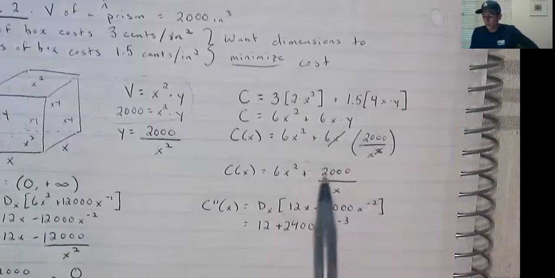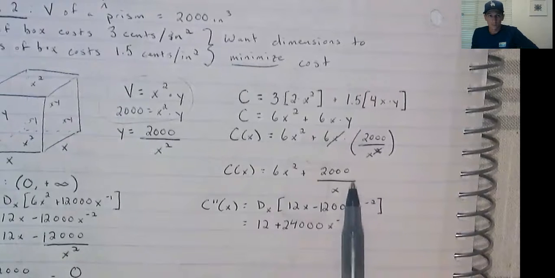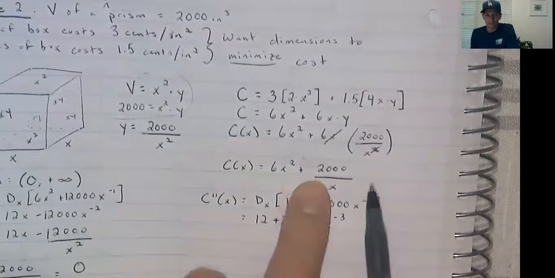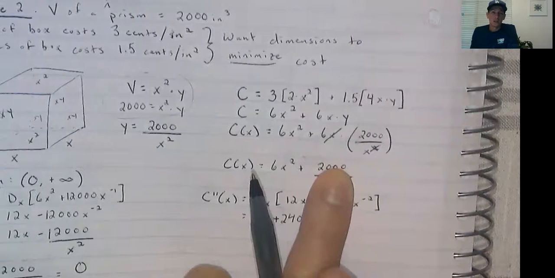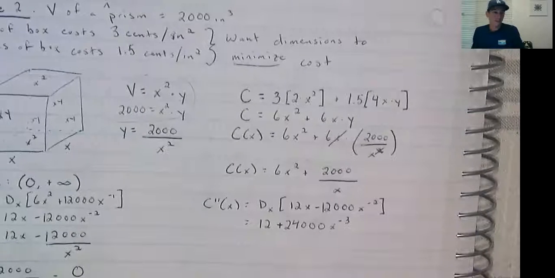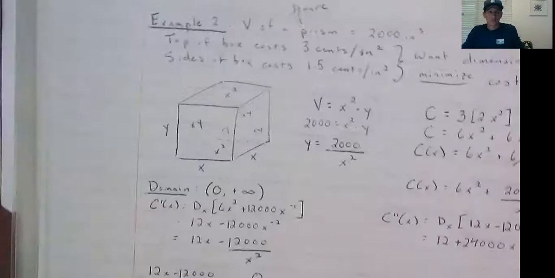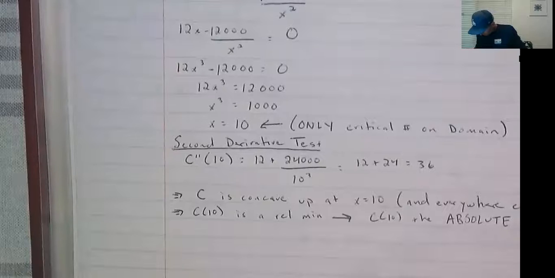And so too, when x gets really, really big, because while this part will kind of get eliminated, 2,000 divided by a million or 10 million is like 0, but 10 million squared times 6 is a super big number. It's got that kind of curve thing going on. Okay, so it's not exactly a parabola, but it does have sort of that parabolic nature to it. It's concave up the whole way, and it's just got one little turning point. And it happens to be when x is 10.